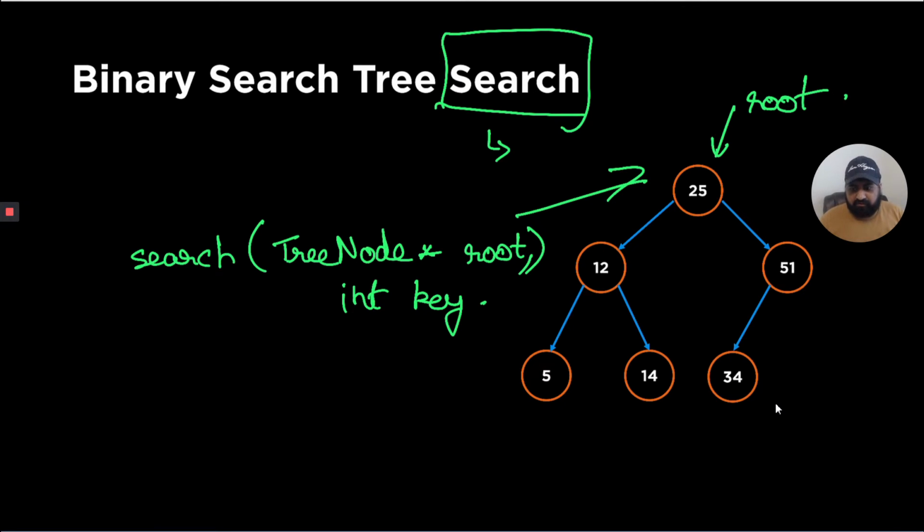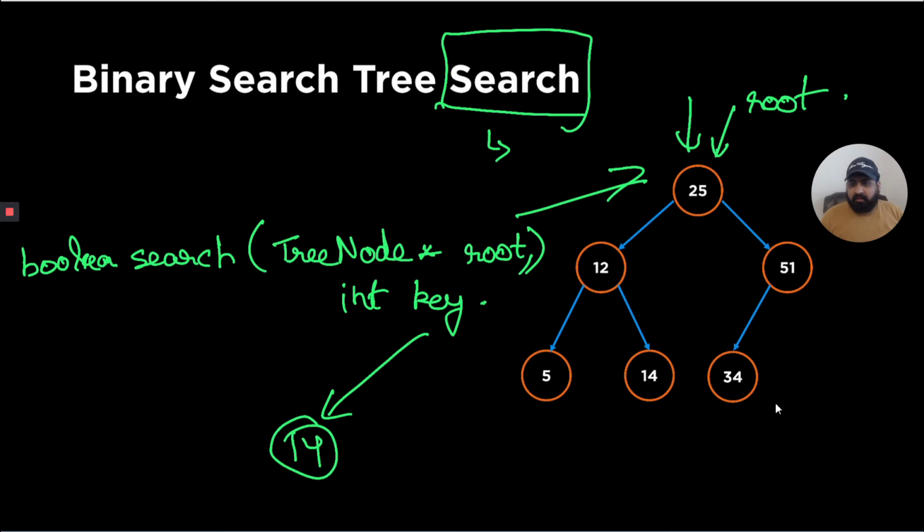The idea of search here is that if I pass in this tree and a value, let's say I'm calling the key 14, this function should be of return type boolean that checks whether the number 14 is there in this tree or not. So how this works is you'll start with the root node. Next, you're going to compare if the value at the root, which is root dot value, is equal to key, then you stop, because we have actually found that the key is there in the tree.